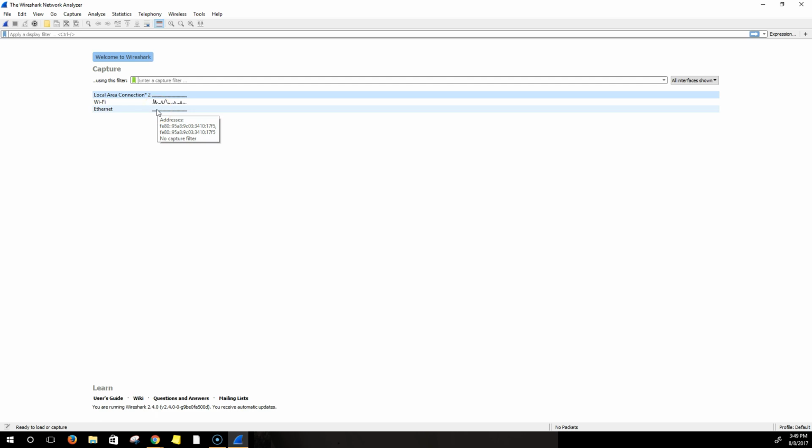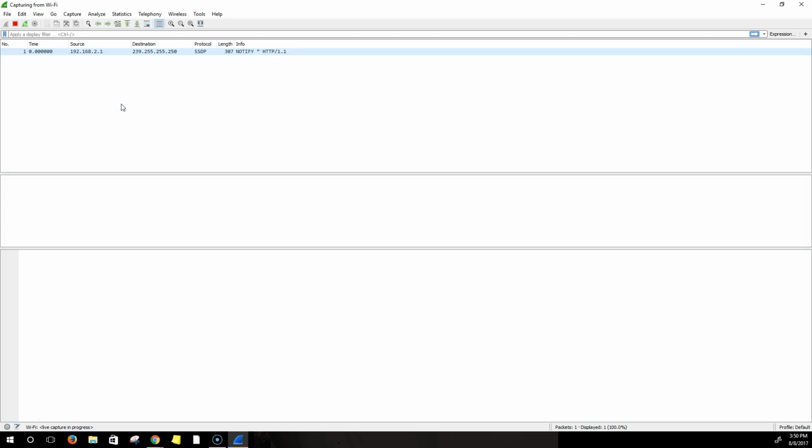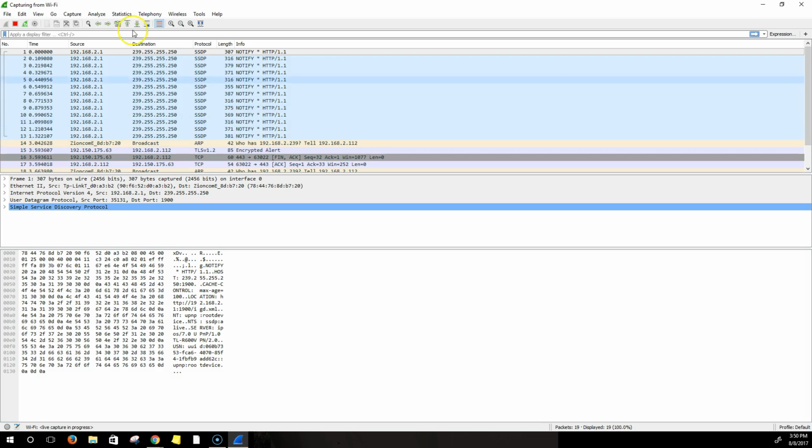So this one says there's nothing going on. I have a MAC address, that hard-coded address in my network interface card, but I'm not showing anything. Here, notice I'm getting some traffic. And so this is what Wireshark looks like. I'm going to select that particular one, and now it is actually taking a packet capture. That easy. All I had to do was click on it once.